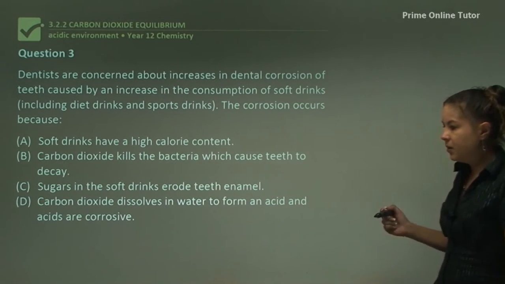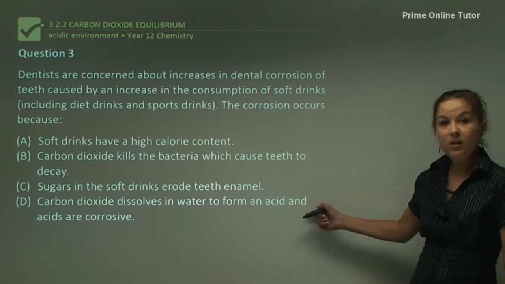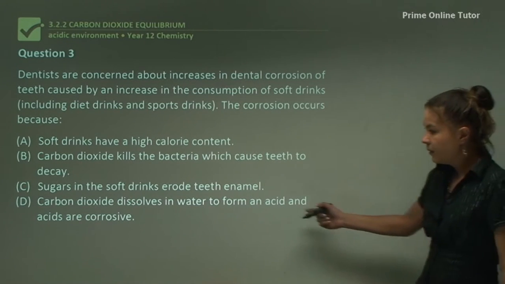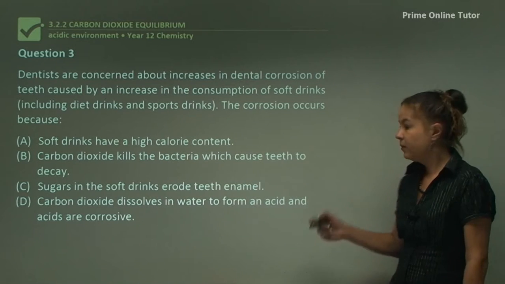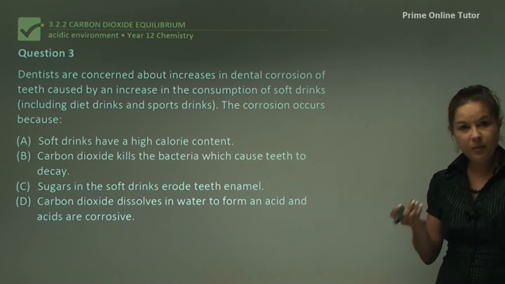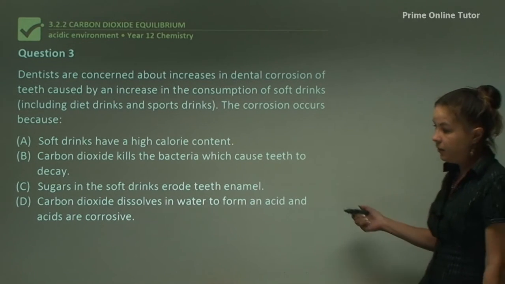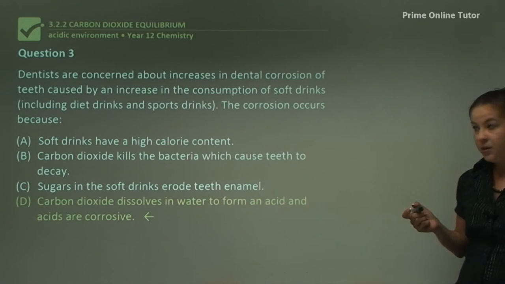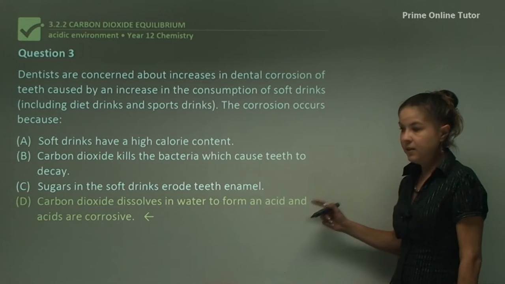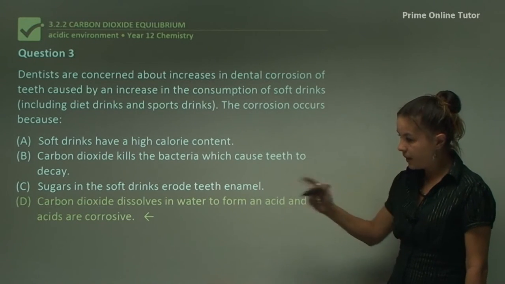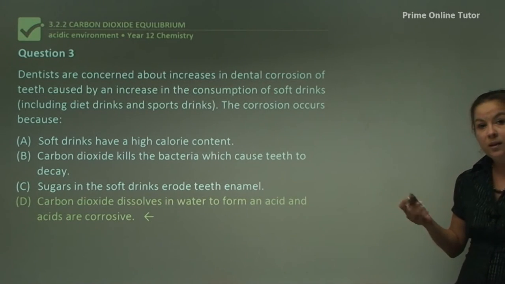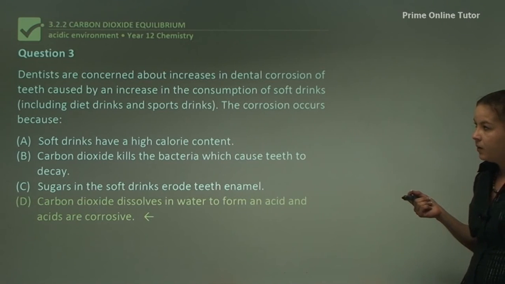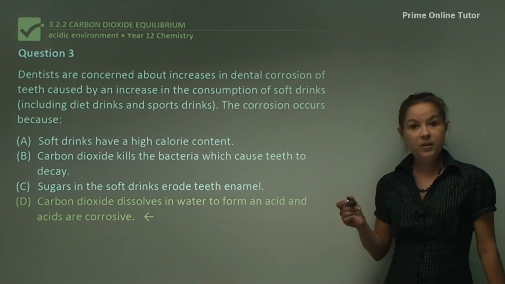Carbon dioxide dissolves in water to form an acid. We know that's correct. And acids are corrosive. We also should know that that's correct because we know that we have to be very careful with acids. So our answer to this question will be part D. It's the acids that are produced by carbon dioxide dissolving in water and in your saliva. So that's the final question for this section.